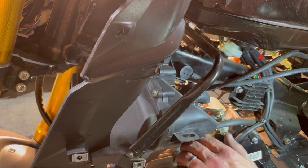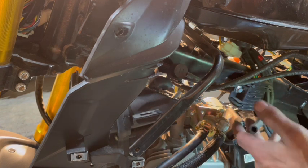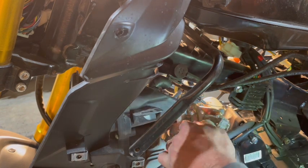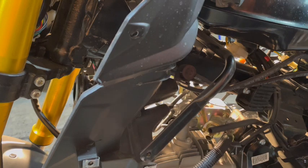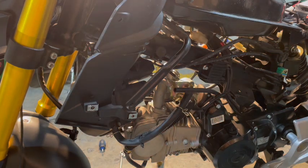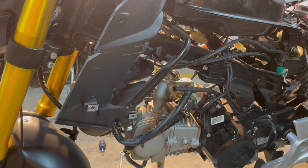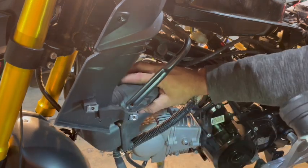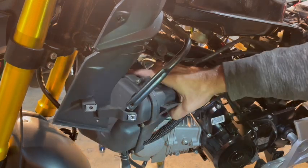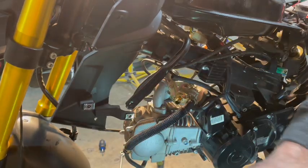So now there's an air hose here attached to the emission system, and there's another hose here. This is for the engine pressure. So we're going to take this hose off right here. And remember I was telling you about snips? You're going to want to snip the zip ties. Let's get that air box out of my way. It's going to take a little wiggling and it'll come right out.